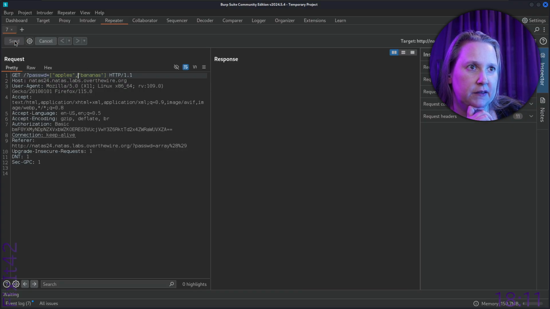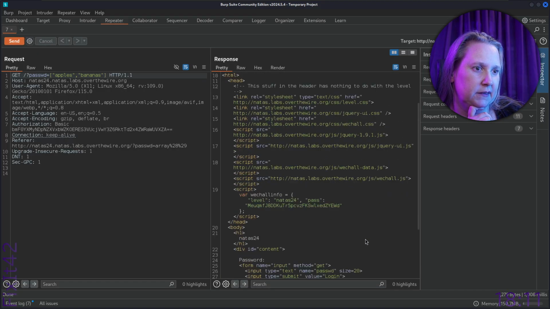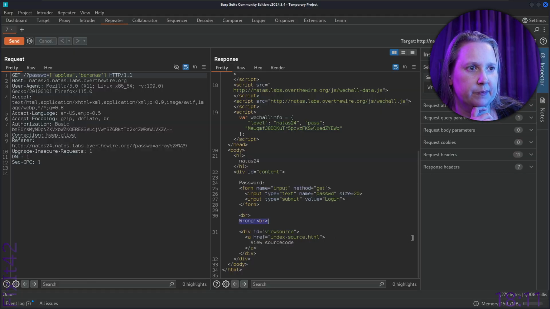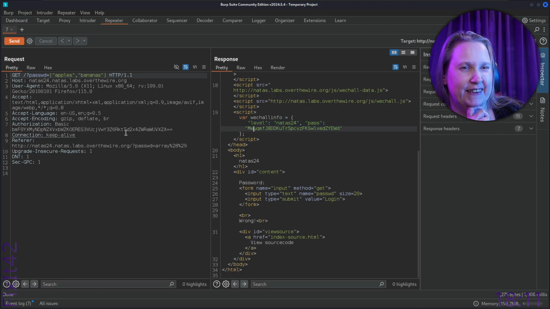And if we send this, it will go like bananas, right? We get the wrong one, and yeah, so this is what they censored by mistake, the password here, which is kind of funny.